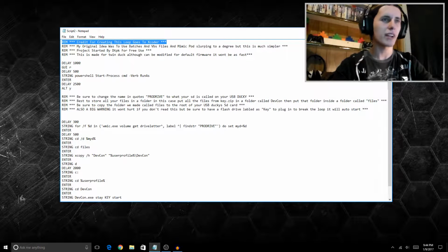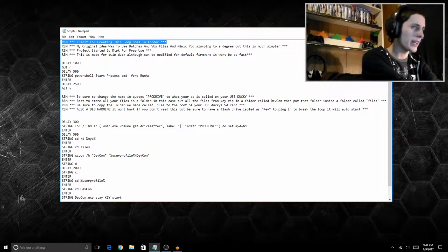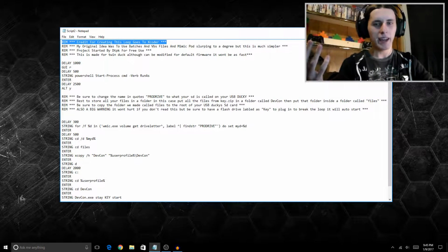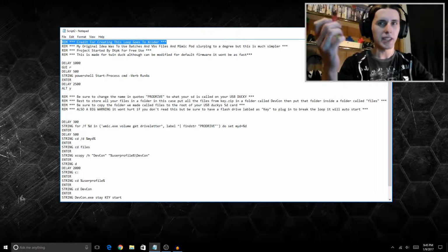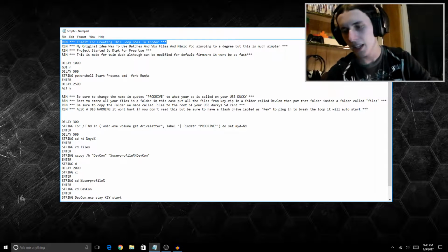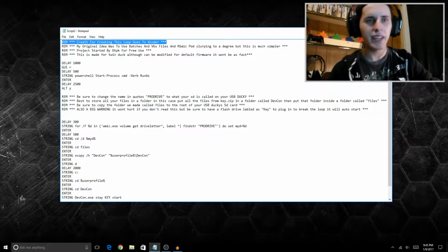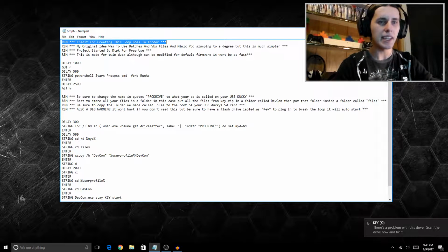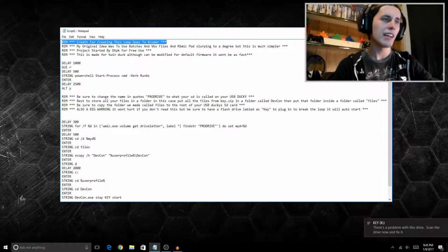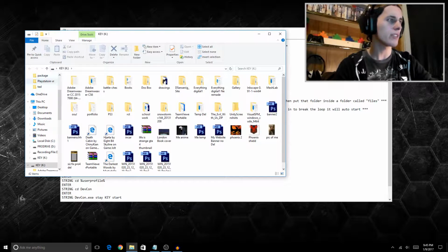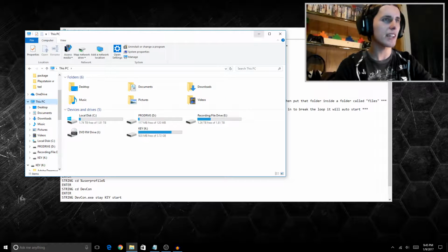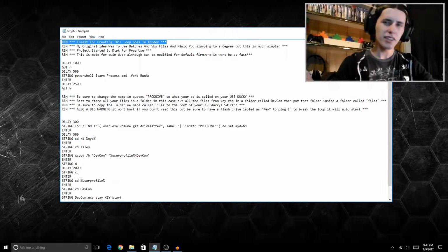And basically once it's ran, as you can see, I got no access to my keyboard and to my mouse, but if I want to gain access to my keyboard and or my mouse, I just plug in my little flash drive that is clearly named key into the computer, and any second you can see I got my mouse back.